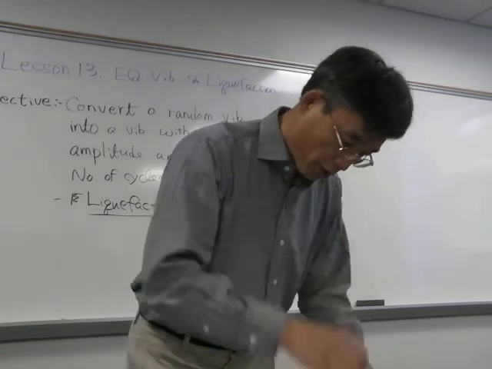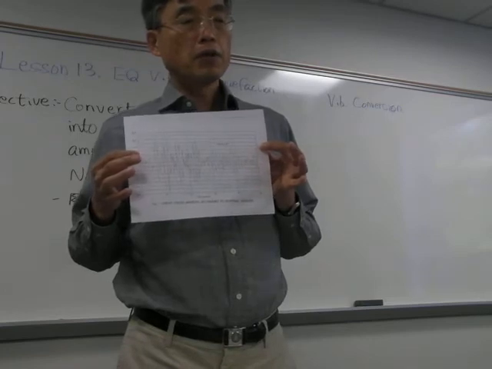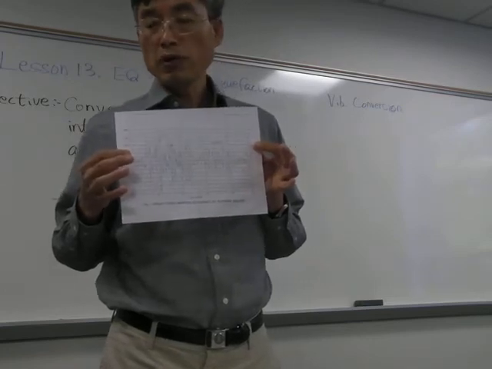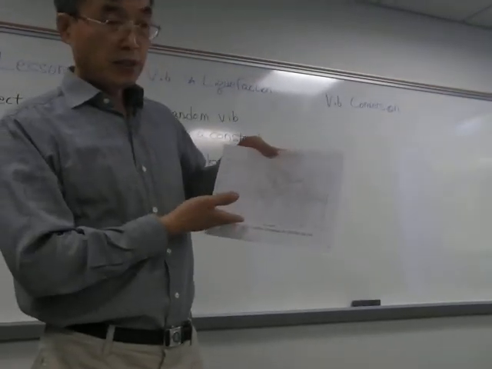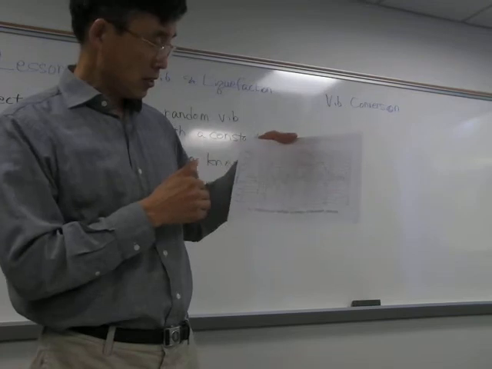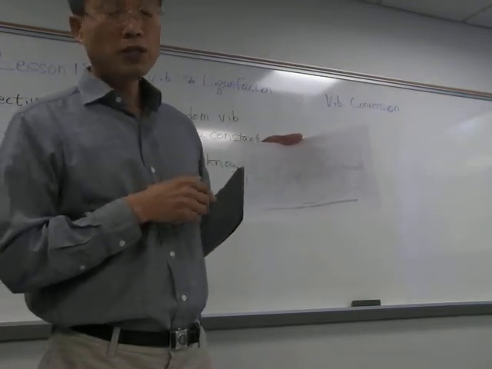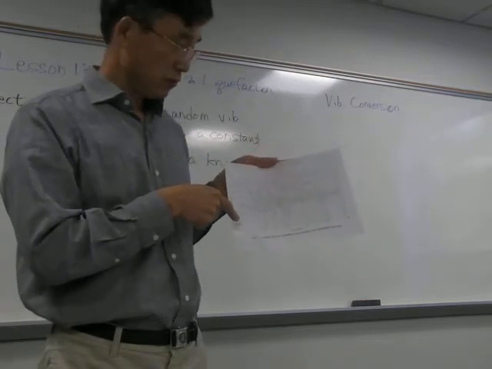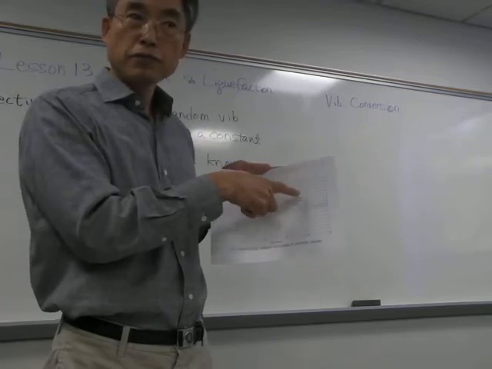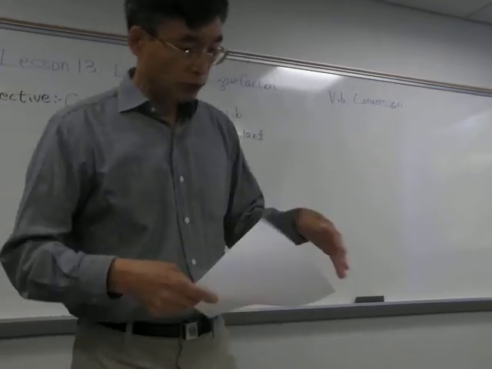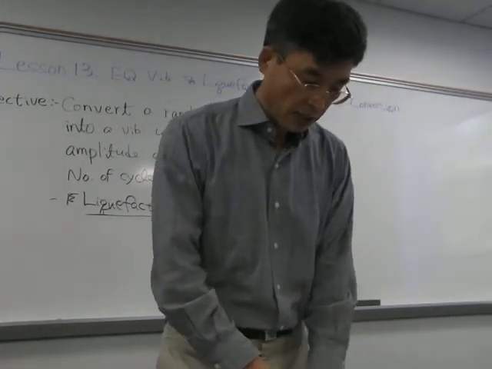Okay. This one is actually one of the actual earthquake recordings, so-called seismograph. On the x-axis, you can see time. On the y-axis, you can see that is the what? Shear stress. Well, you can just assume this one is the amplitude. It looks like just the random vibration, right? Then how to convert it to the vibration that is easy to analyze?